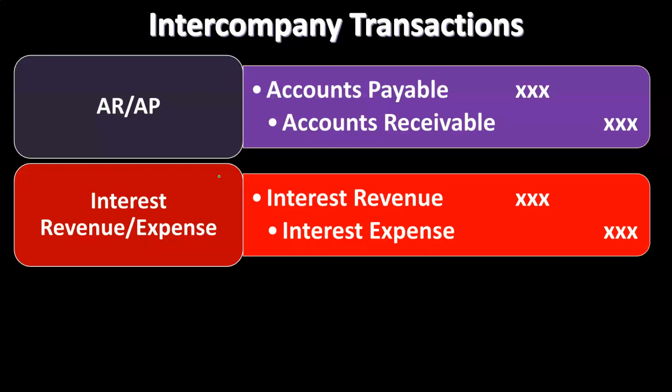So if there's a situation where interest is being paid, for example, from the subsidiary to the parent, then you can have a situation where you've got revenue and expense happening that would again net each other out. So you could imagine a situation where S is paying P interest. Well, what would happen? On S's books, they would decrease cash and record the other side to an expense. And on the parent's books, they would be debiting cash, or increasing cash, and recording the other side to revenue. So similar to the situation we saw on the balance sheet.